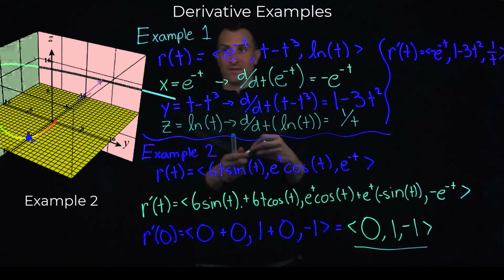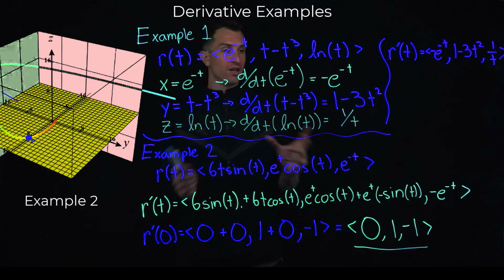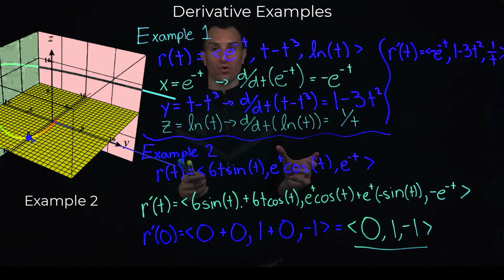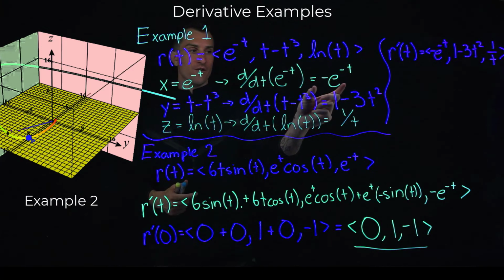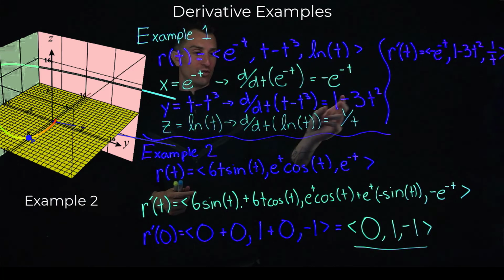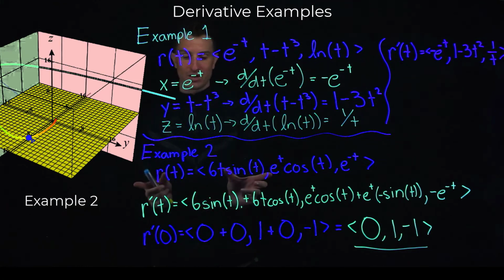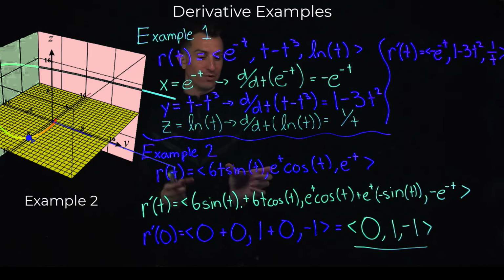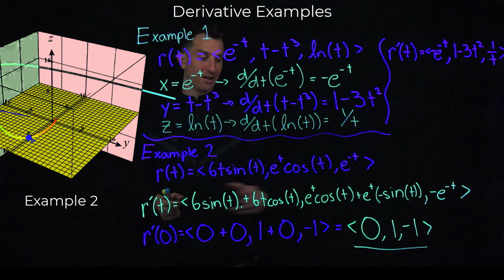So again, as far as solving derivatives, if we're good with our rules from Calculus 1, we're just going to have 3 times as much work here. We did the derivative of each individual component function: mini chain rule, power rule, natural log rule. We need to know that one. We got to example 2, we picked it up a little bit. We did product rule, same mini chain rule. We write it all out.